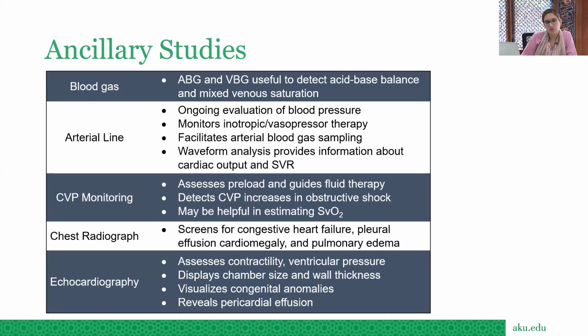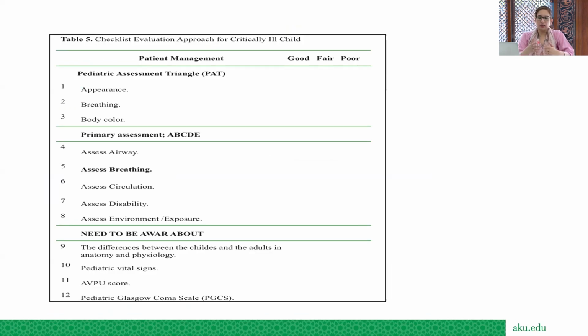And of course, if there's invasive monitoring, we can look at the arterial line flow diagram and graphics, and we should be able to monitor the inotropic and vasopressor therapy. Similarly, the CVP helps us to assess the preload, the volume status of the patient. Looking at the X-ray and the ECG is absolutely essential. So what you're trying to do is screen for all the multi-organ dysfunction by looking at all of this.